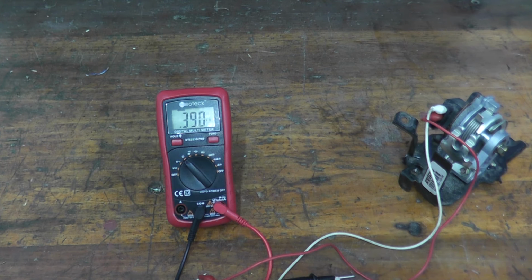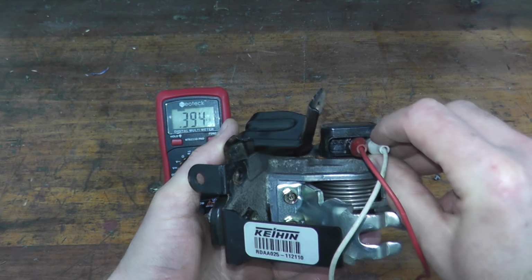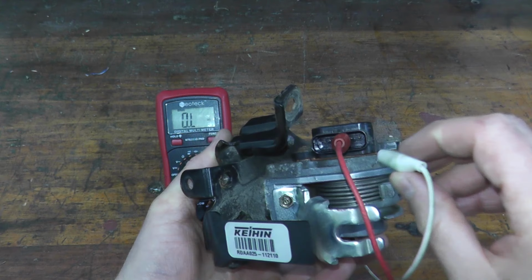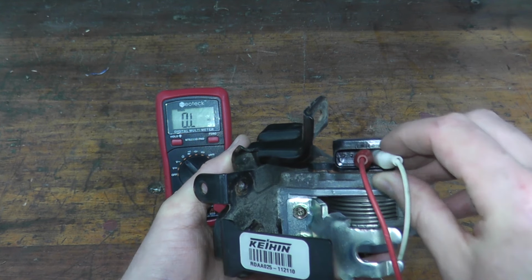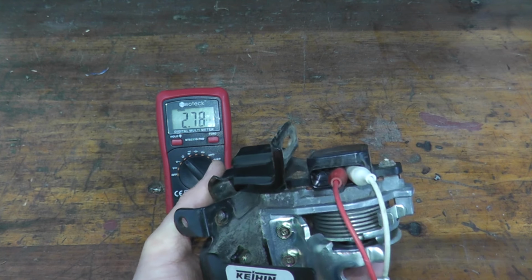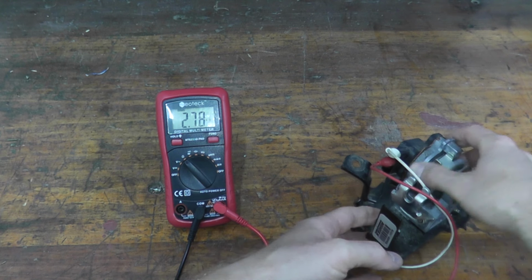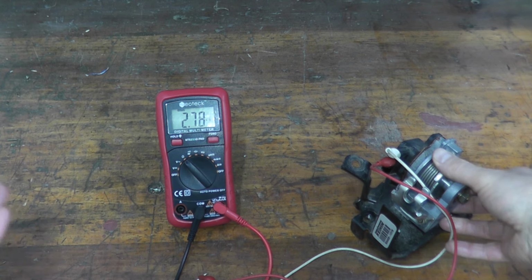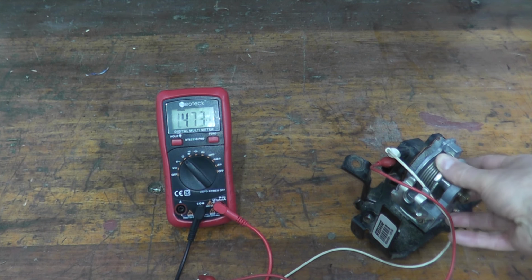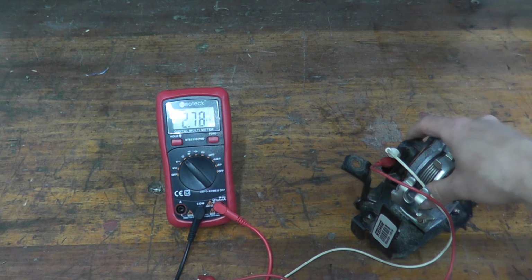Now you can even do another test. If I do the exact same thing, except I'm removing prong number 6, and I'm going to leave the 4th one attached, but then touch number 5. Again, watch the multimeter. You should see something a little bit higher, 2.5, 3.5 kilo ohms, which we have. And then again, if I open up the throttle, it doesn't have to be all the way open, just move it. As you can see, it changes, goes back down, and that's it. This is what you want to see. So super, super simple to test.